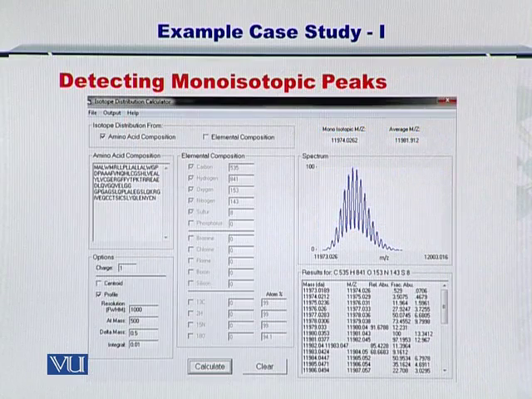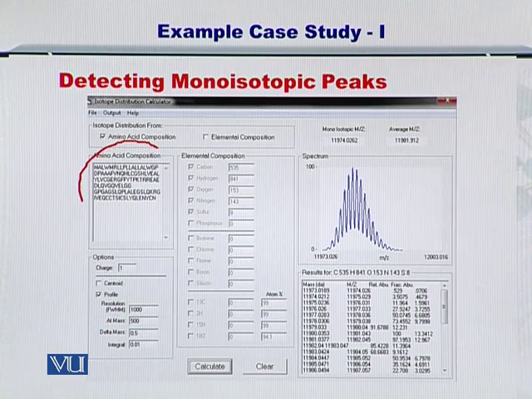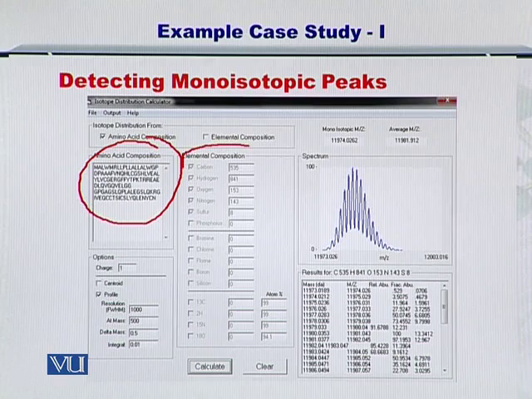Here, I will show you a small software. It's called the Isotopic Distribution Calculator. If you provide this software with the formula of your protein or the amino acid sequence as shown here, then it can automatically calculate how many carbons, how many oxygens, and so on, the elements there are in the protein.